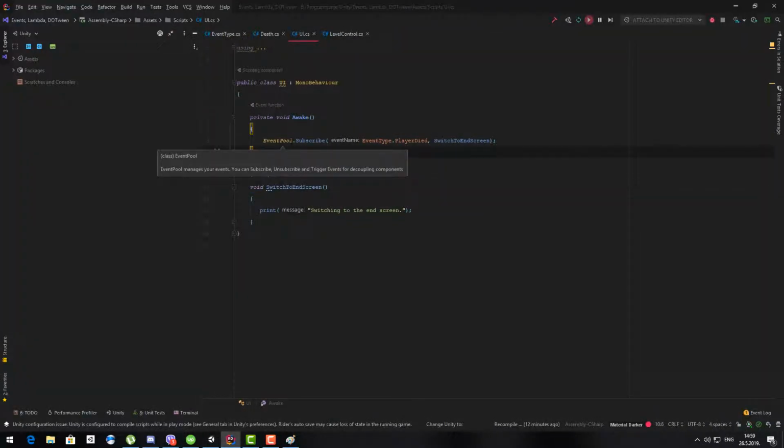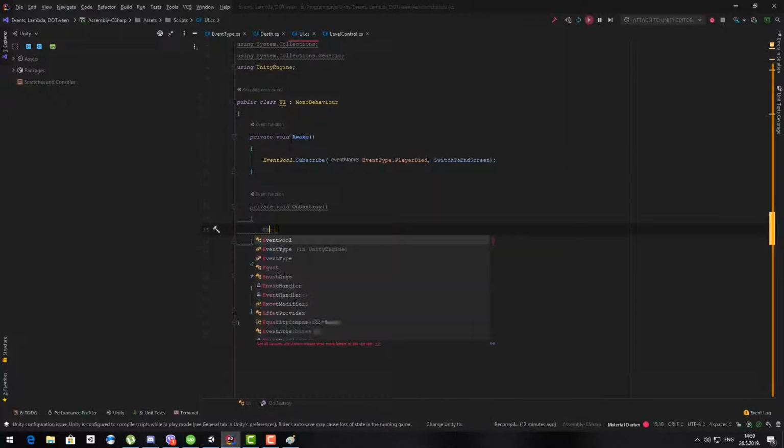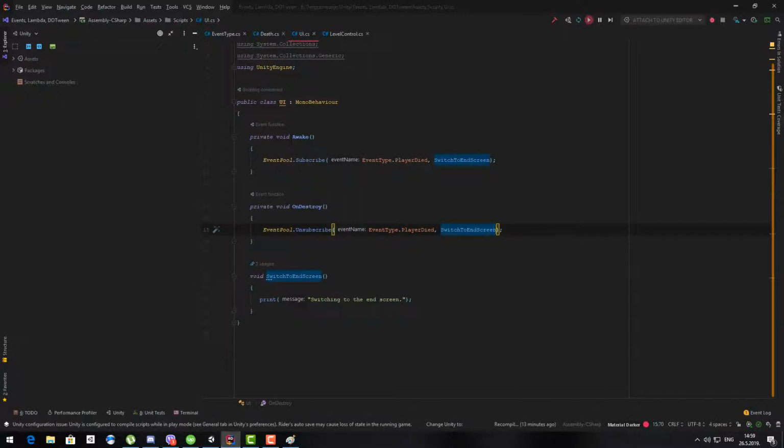Also, one of the drawbacks that we need to care about here is that every time our object gets destroyed, we need to unsubscribe the method from the event pool, since that can cause some issues.